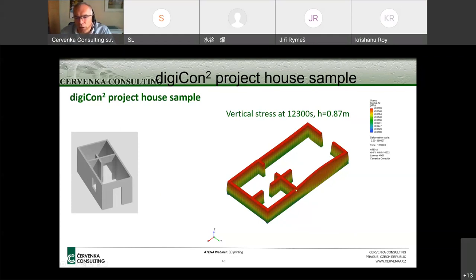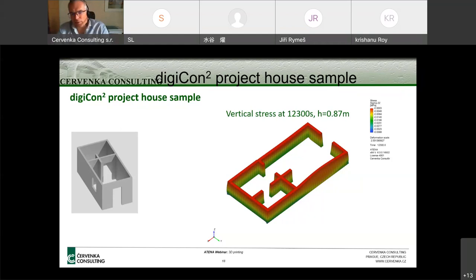The other thing is that we can take into account the process of the construction, which creates initial stresses in our structure, or shrinkage due to the construction process itself, and also maybe due to differential shrinkage of the material. And the fact of these initial stresses in our structure, of course, may have an impact on the structural stability or on the stability of the final structure.